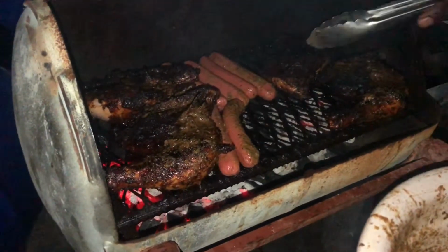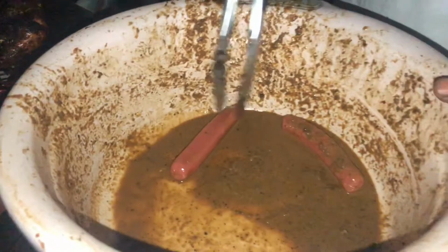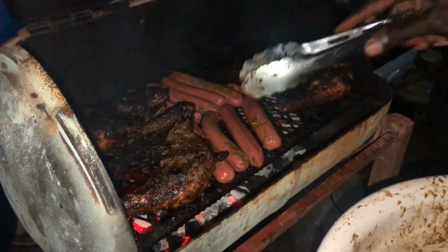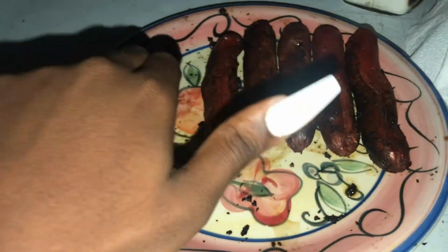So people, next set of chicken almost ready. Nice and brown. We have, we call it now, bonus. I'm doing some jerk hot dog on the grill. See that? Jerk hot dog on the grill. Same time, chicken almost. We did some already, and I had one already, and I'm not going to have another one again. Girl is looking smooth. Girl is looking fine. Girl look nice.